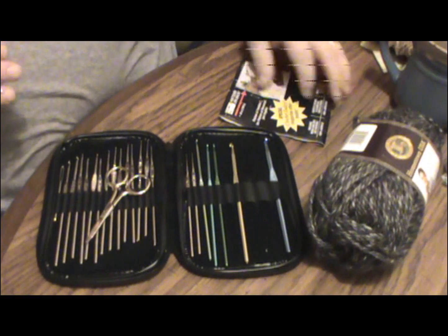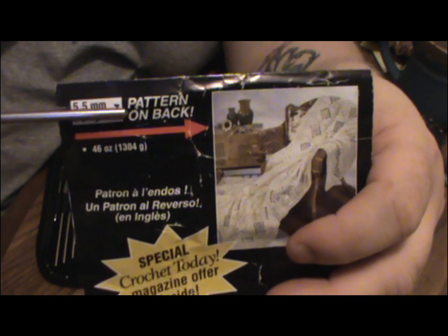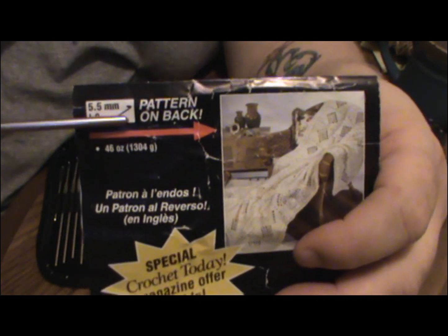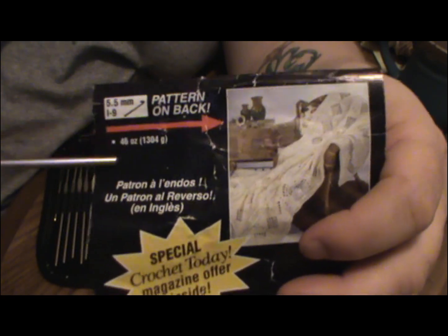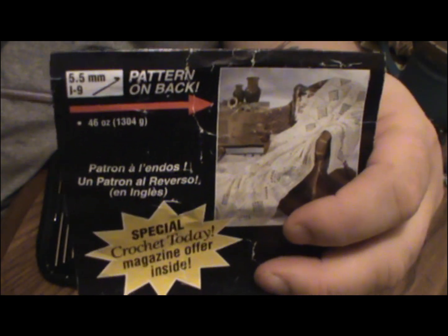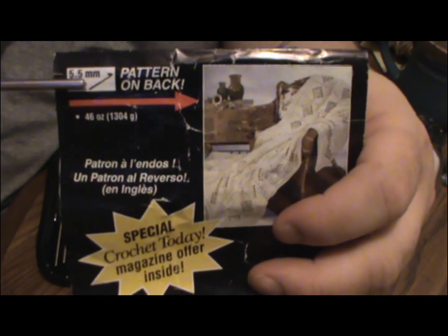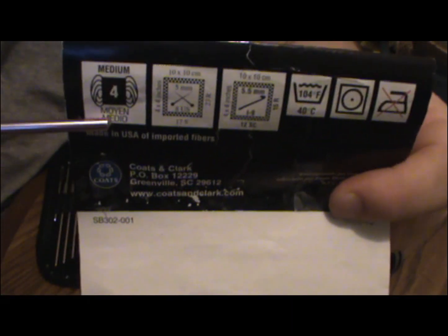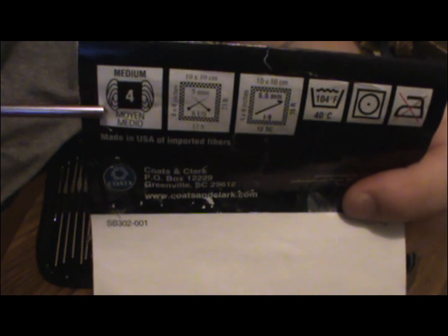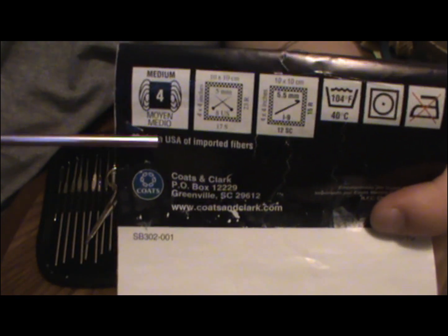And sometimes, I got this older label over here, sometimes you get a bonus when you buy yarn, you get a pattern on the back. So when you buy a new yarn, don't go ripping these off, because there may be a pattern on the back that you want to try. Like I said, this one came off of a soft white, but this one was a 4-ply, and it was a medium, so it's not too thick or not too thin.